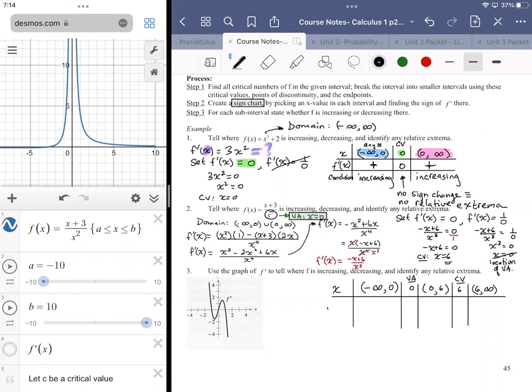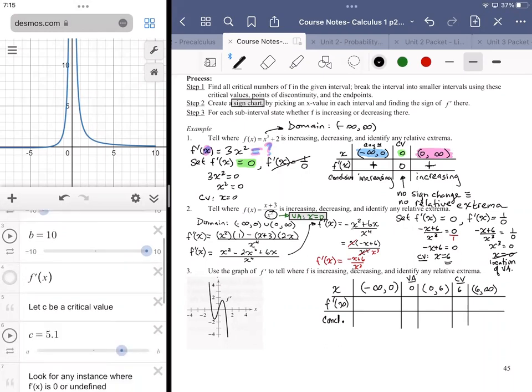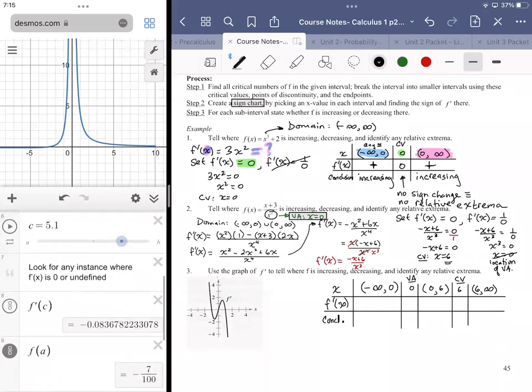All right, so we'll evaluate our original function at each one of these locations, and we'll draw some conclusions. And again, the good thing is we have Desmos to help us do this because I just use the same little applet here and just focus on values of c that are less than 0. So any of these values between negative infinity and 0.